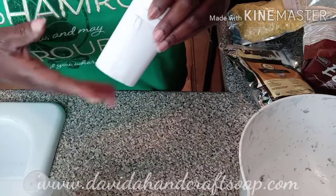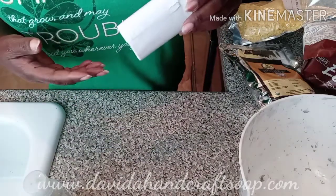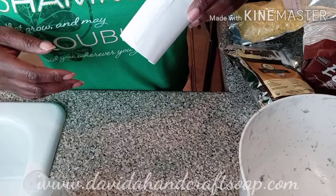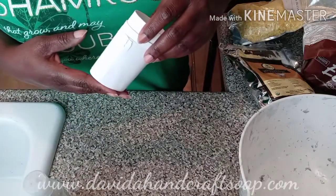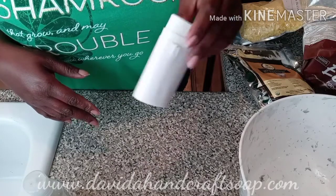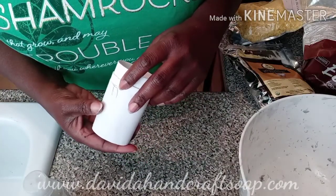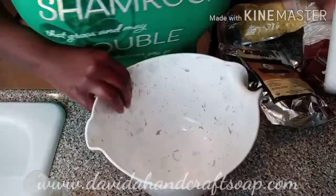And you spray your clothes before you put them in the wash. In fact, when I was detoxing, I diluted some detergent, and I just used that with a little bit of white vinegar. I didn't use my more expensive apple cider vinegar, Briggs. That's the brand I usually use. And I would just spray it and then throw the shirts in the dirty clothes. So, but we're going to get this all mixed up.